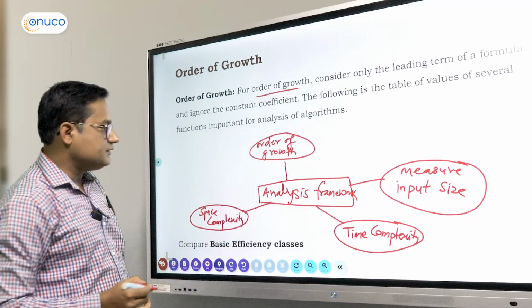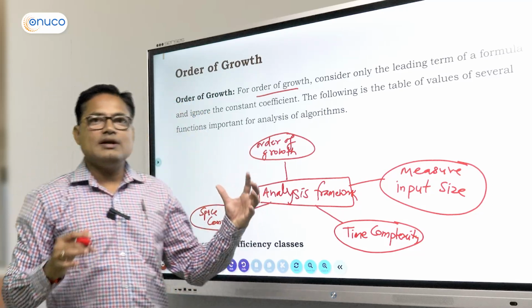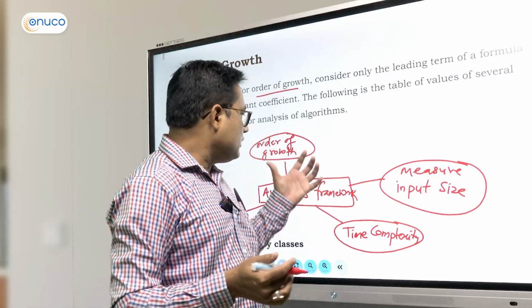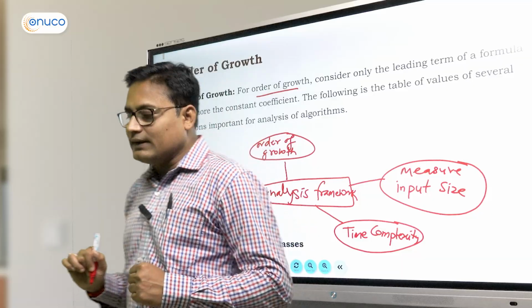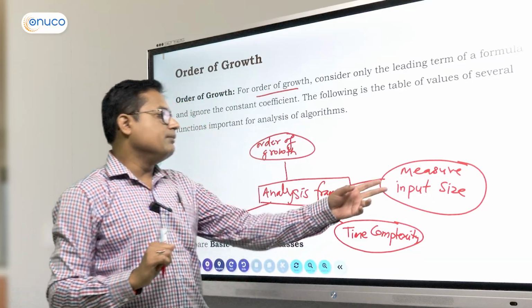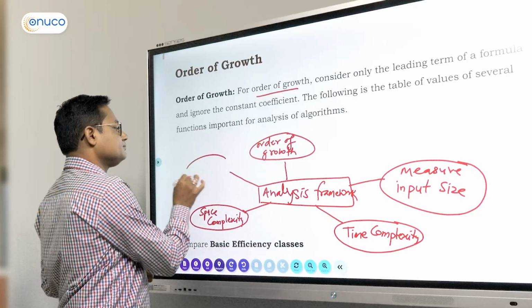A few of these terms may be very new to you, and we are going to address them. When you analyze any algorithm, we analyze it based on these points: order of growth, time complexity, space complexity, measuring input size, and then the output.